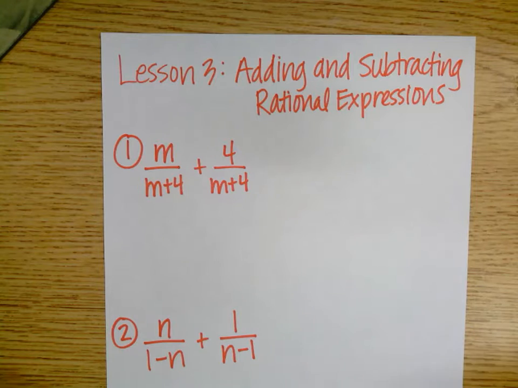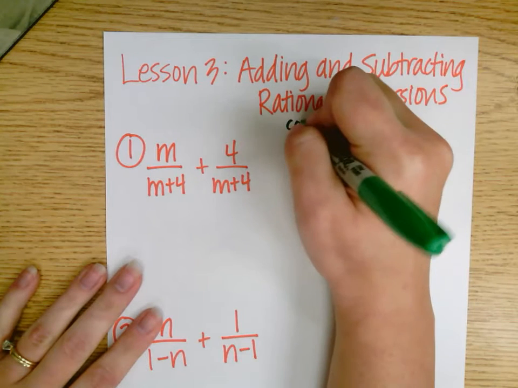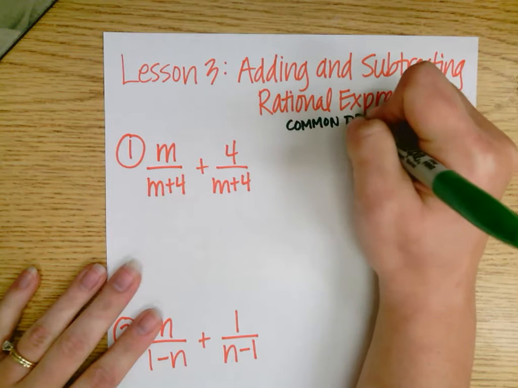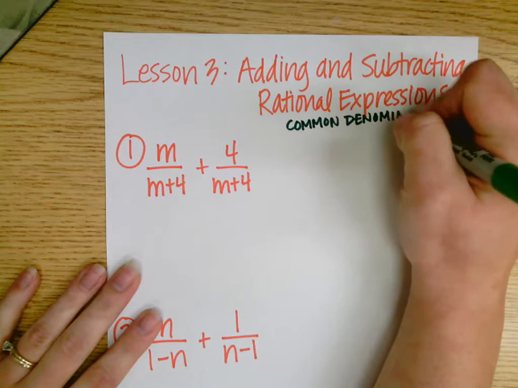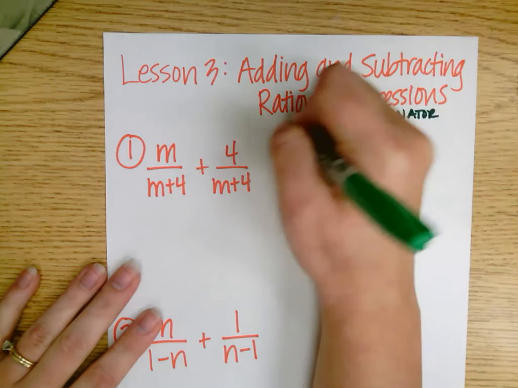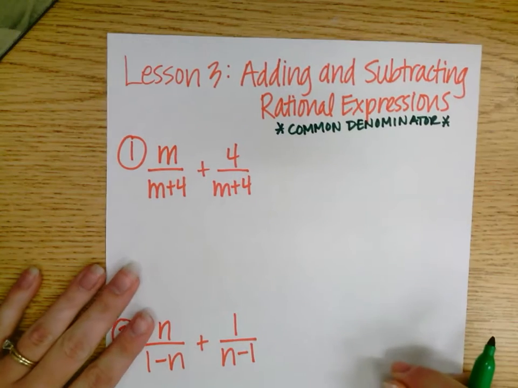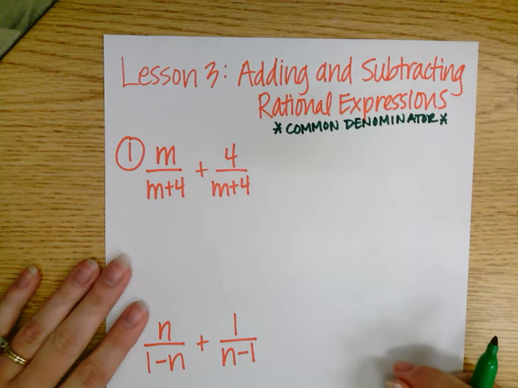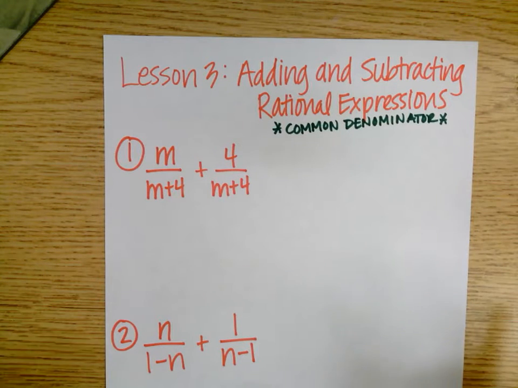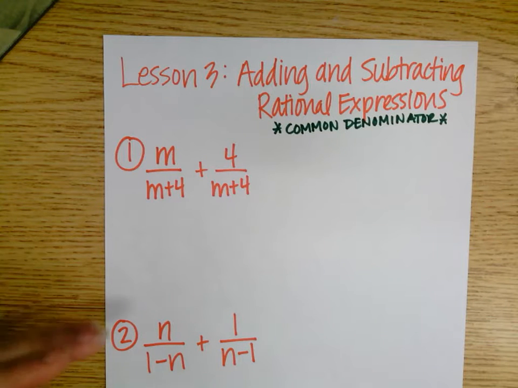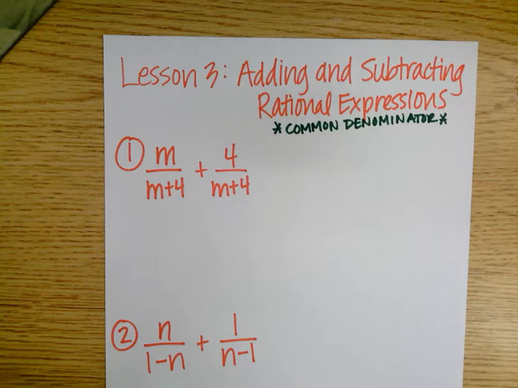Anytime you add or subtract any type of fraction, you are looking for a common denominator. So sometimes you're going to get a gift where they already have a common denominator. You do not need a common denominator in order to multiply or divide. You do need a common denominator to add or subtract. The only difference with subtraction is you have to worry about distributing a negative number when you're combining like terms. That's the only difference really between addition and subtraction. You're looking for a common denominator, you're bringing the numerators together as a single numerator, you're combining like terms, you may have to factor to simplify. Those are pretty much your steps there.